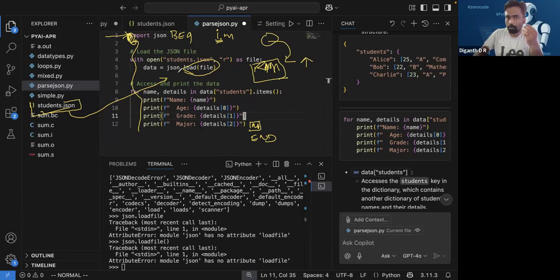Now how do we operate? I want to read the content within that file. Once you load, it's already in RAM, and it is stored in a variable called data. What will this data contain? A formatted or parsed version of this text.